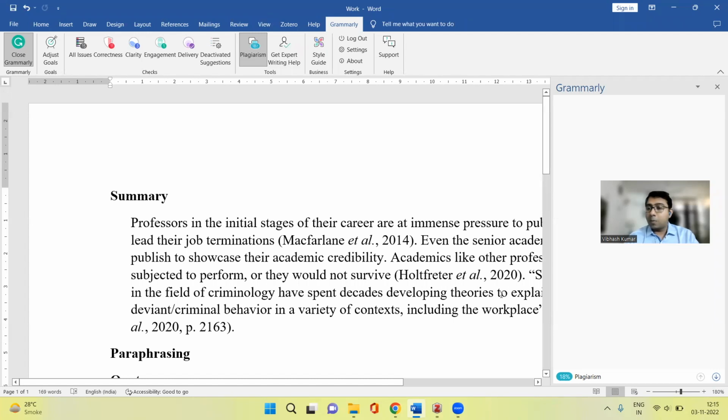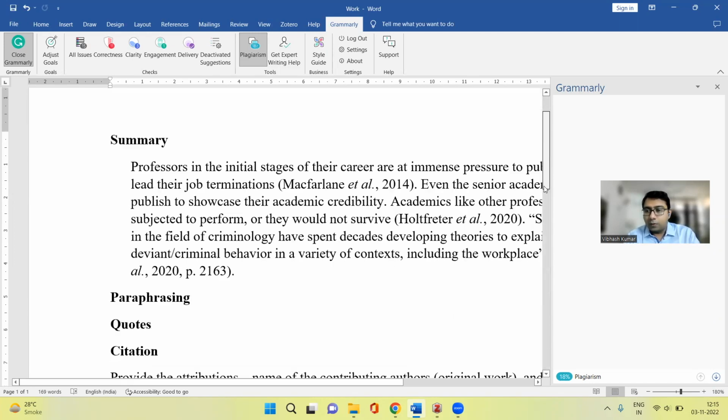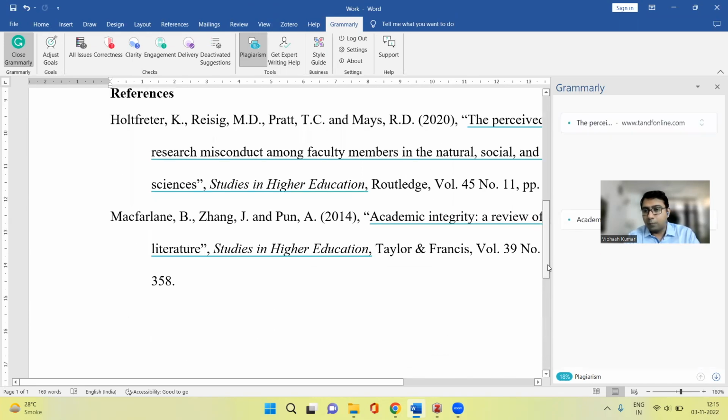It's important, number one, to paraphrase, number two, to cite, give attributions, number three, wherever possible, if you have written something which is verbatim, like definitions which cannot be changed much, then maybe you can provide the quotes. And definitely the references part of it is again very, very important.